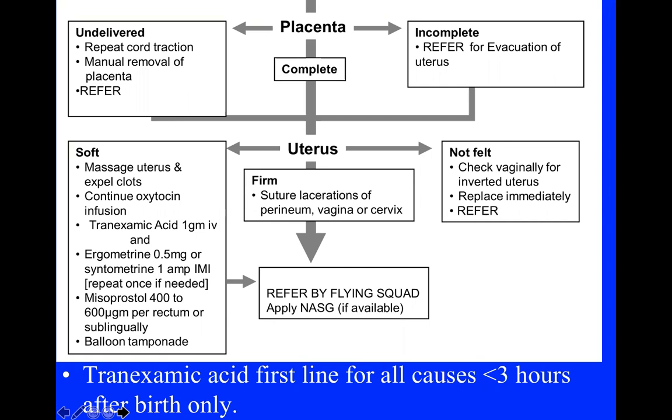If the placenta is morbidly adherent and cannot be removed, try swab-holding forceps to pull out pieces. The most useful instrument is a very large postpartum-sized curette — at least five centimeters in diameter. These are often not available, but please order a postpartum-size curette for your labour wards, because it's really useful in the postpartum uterus to remove a densely adherent piece of placenta and ensure the uterus is empty.